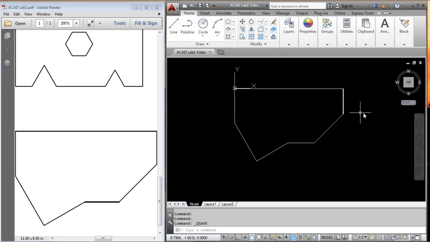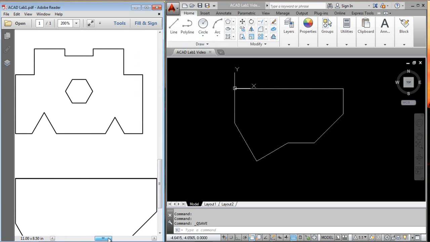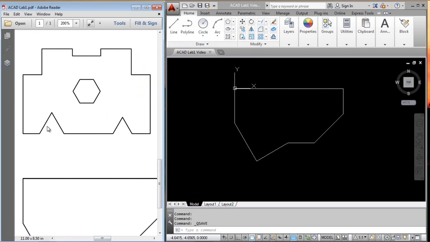So next thing I want to do is move this down and get it out of the way so that I can go ahead and draw this next shape right here. I'm going to want to draw this from this left-hand corner, lower left-hand corner. So I need to move it. Once I move it, I'm going to stop this video and we'll do this piece in another video.